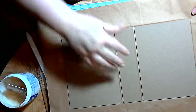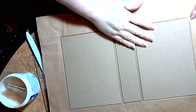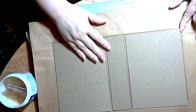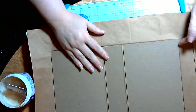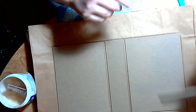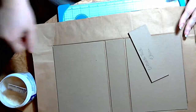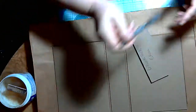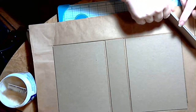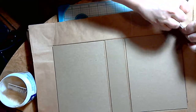Now what I'm going to do is make sure you have enough on each of your corners to wrap around the end of your book, right? How you do that, you can take your shim and put it here, or you can take a ruler and put it there. I just use my shim because my shim is twice the size of my book. So I'm going to make sure that I have enough to wrap around, and I just make a line.